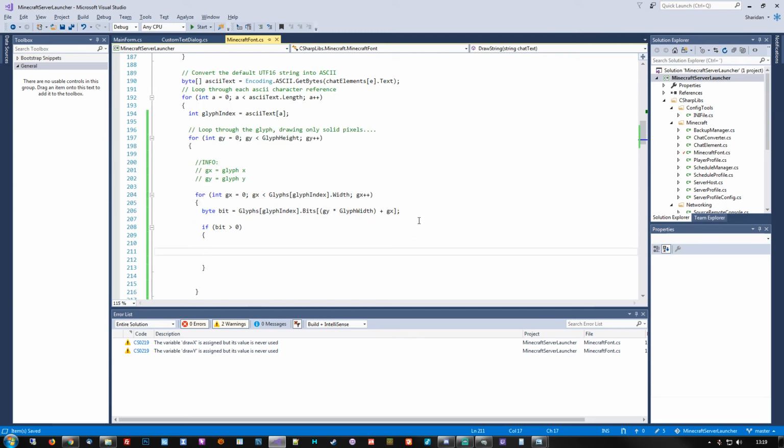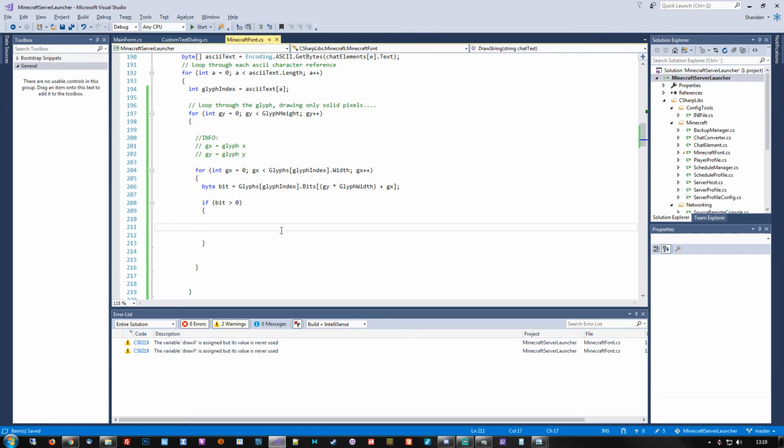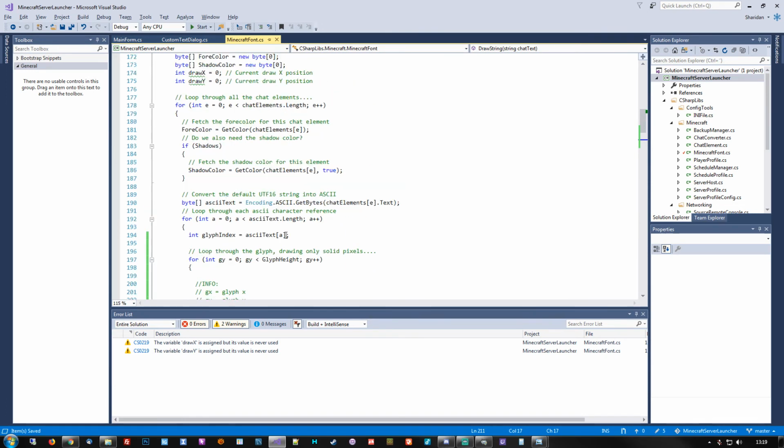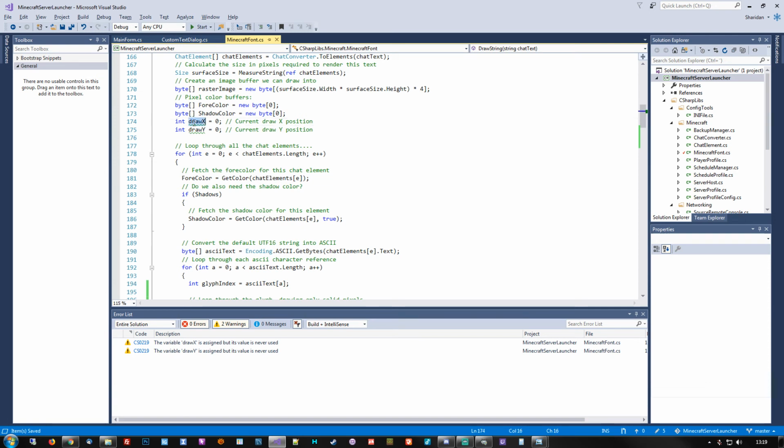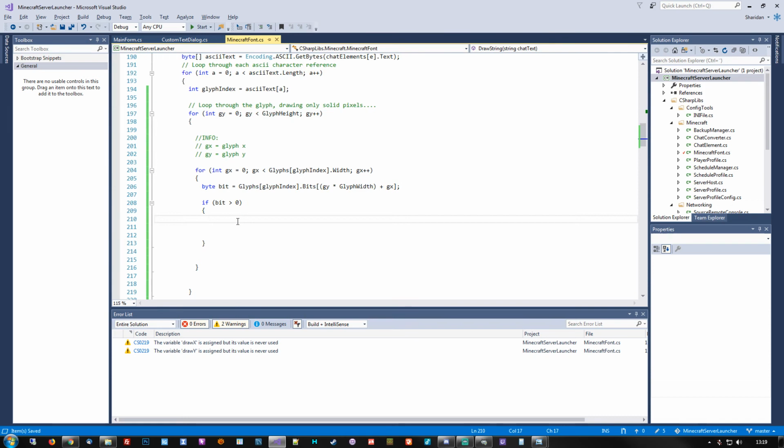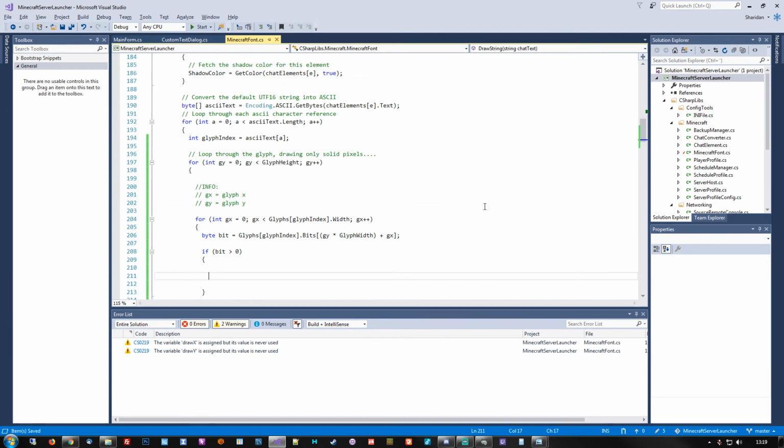All right, so since we're dealing with pixels and we're basically going to draw these based on pixel positions, we can pretty quickly and easily calculate the pixel positions and then cross-calculate by using pretty much the same formula as this one, where we need to place the pixel color reference.